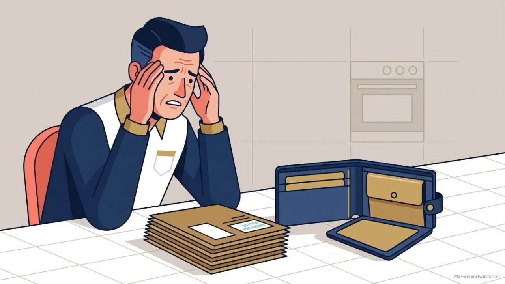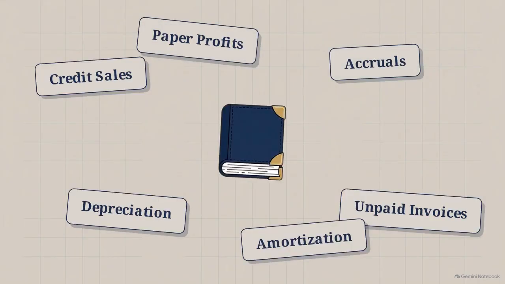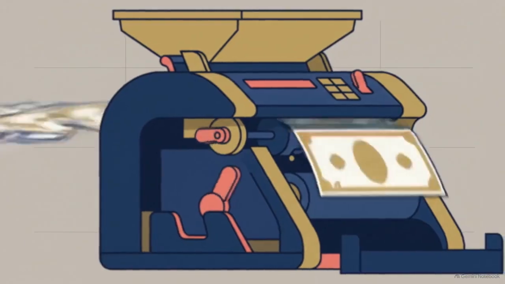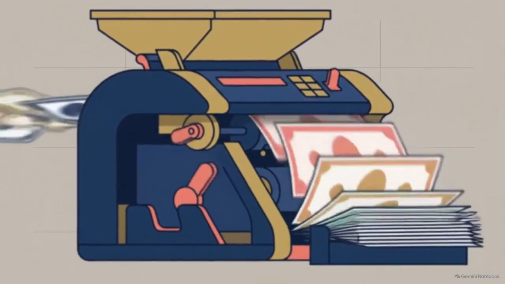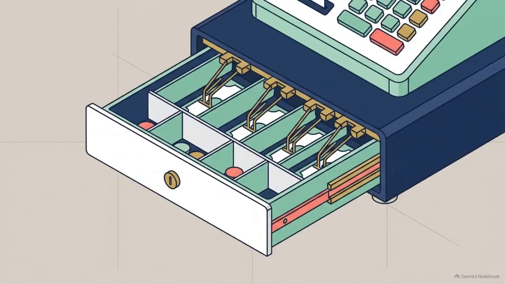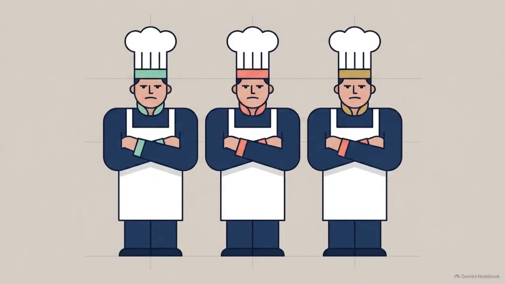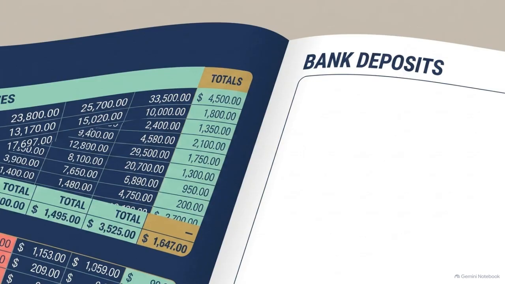To find out if a business actually has the money to pay its employees next week, you need the third and final financial document, the cash flow statement. This document strips away the accounting theories and early credit adjustments. It acts as the ultimate reality check, tracking only the physical movement of money hitting or leaving the bank account. Without physical cash, you cannot pay rent, suppliers, or staff. A system that only tracks on-paper profit is dangerously incomplete without this final reconciliation.